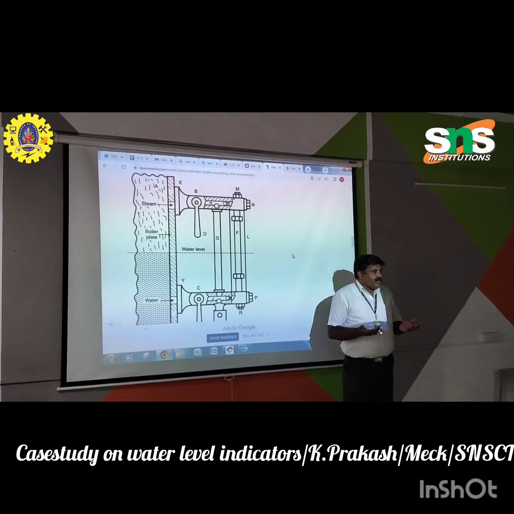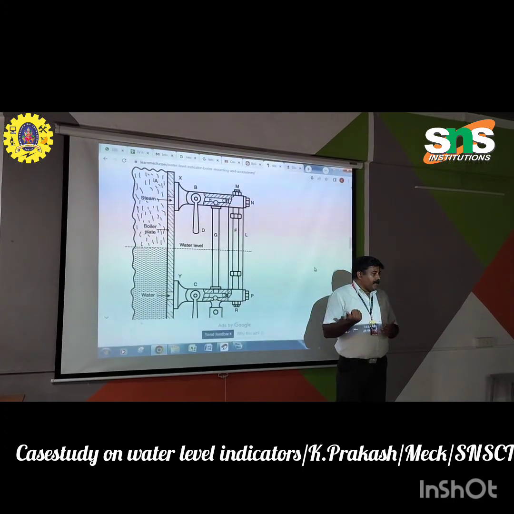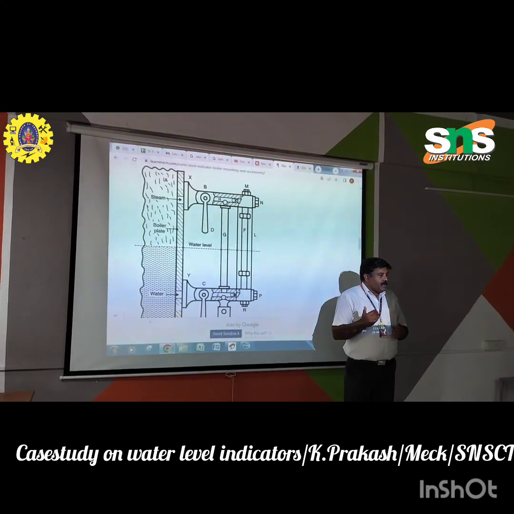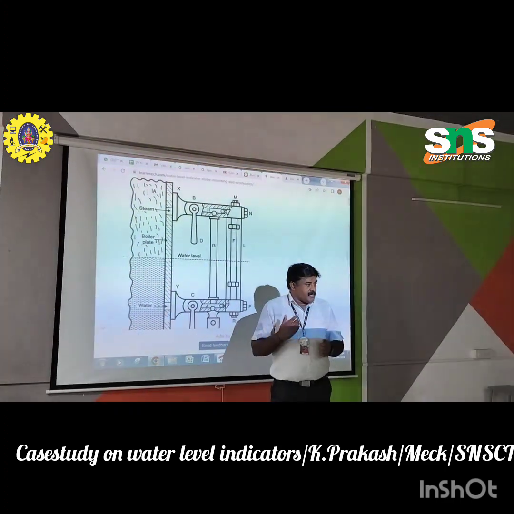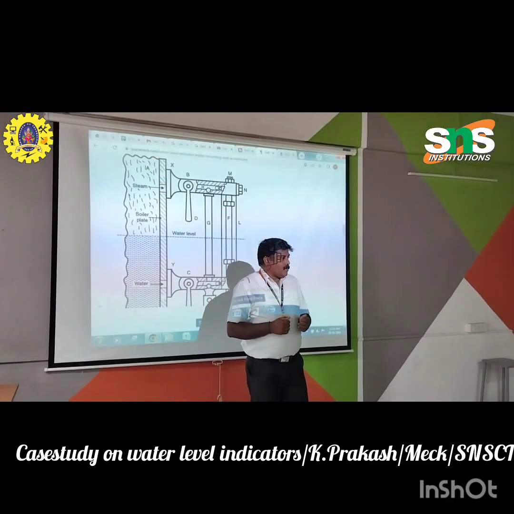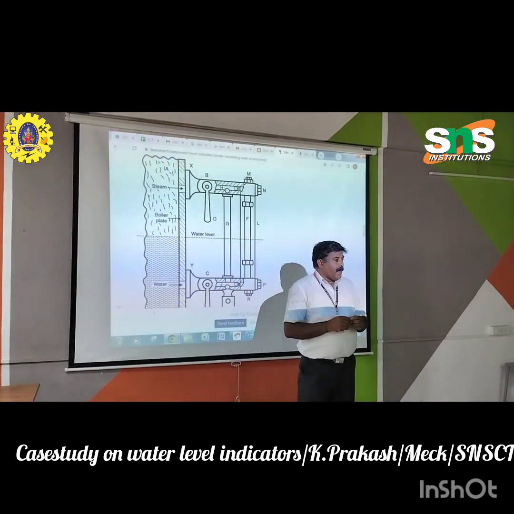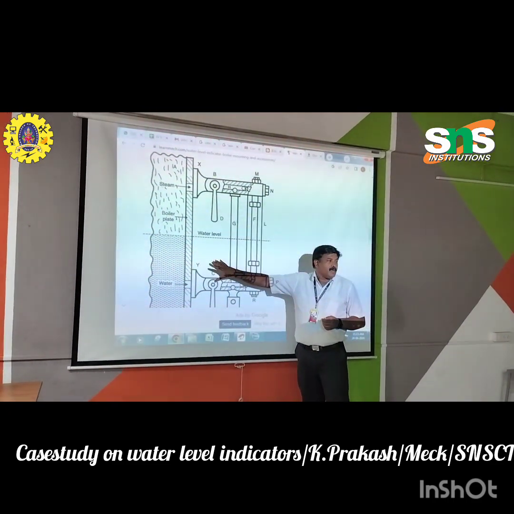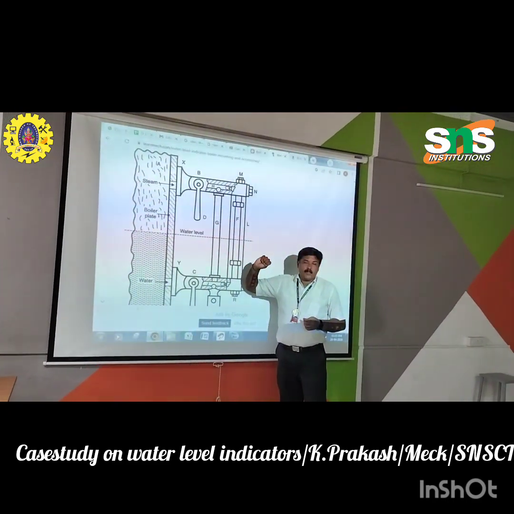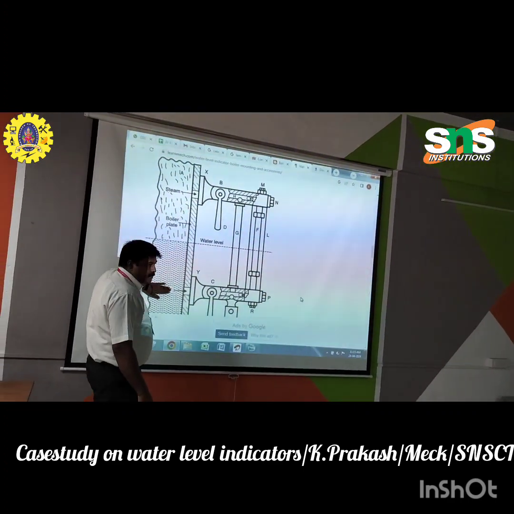If the water content is less and you are heating, what happens? There is wastage of coal, wastage of fuel. So we want to maintain the proper level of water in the boiler, and that is why the water level indicator is fitted in the boiler as an important mounting. Here there are two parts. One is the water.